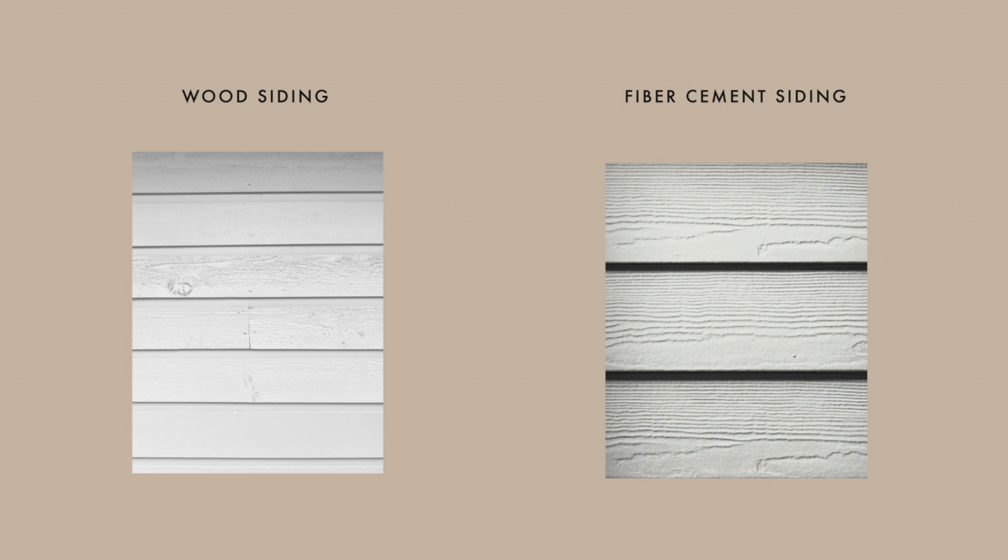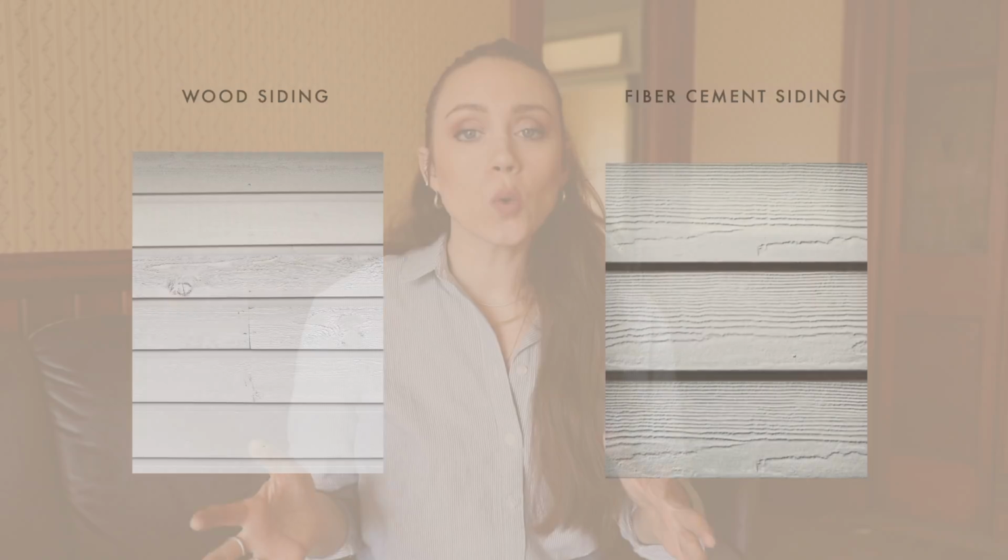I've looked into it, I've researched it a lot. If we go with fiber cement siding, it has a lot longer lifespan. I can get it in a color that they already offer, which also we don't have to repaint as often. I could go with painting it if I wanted a very specific custom color. It's going to be cheaper, and I saw some of the pictures of the houses and they're really beautiful.